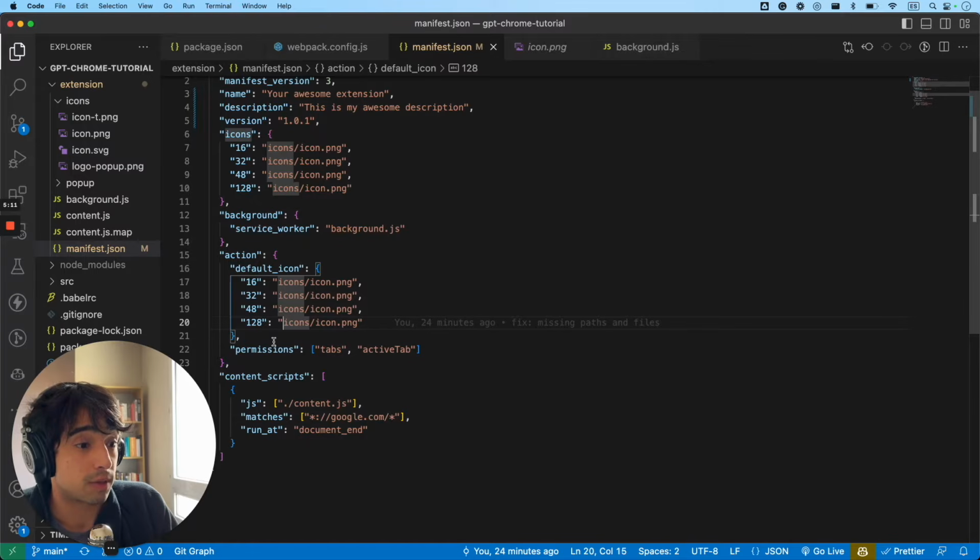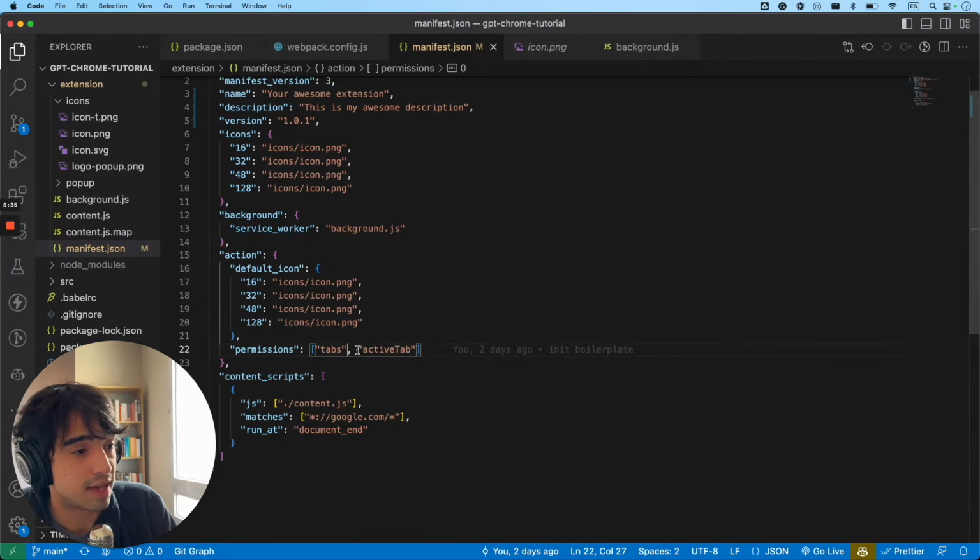And also the permissions. This is very, very important because this is a crucial part in the validation procedure of your extension. It basically tells Chrome what permissions your extension has about your user data and your users, like whatever they have open. In this boilerplate, for example, we are requesting access to the tabs API, which gives you access to all of the open tabs in the Chrome browser.